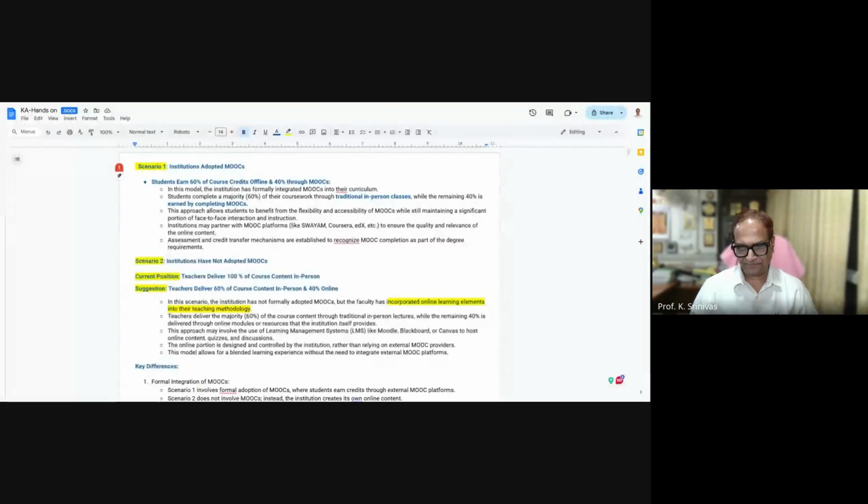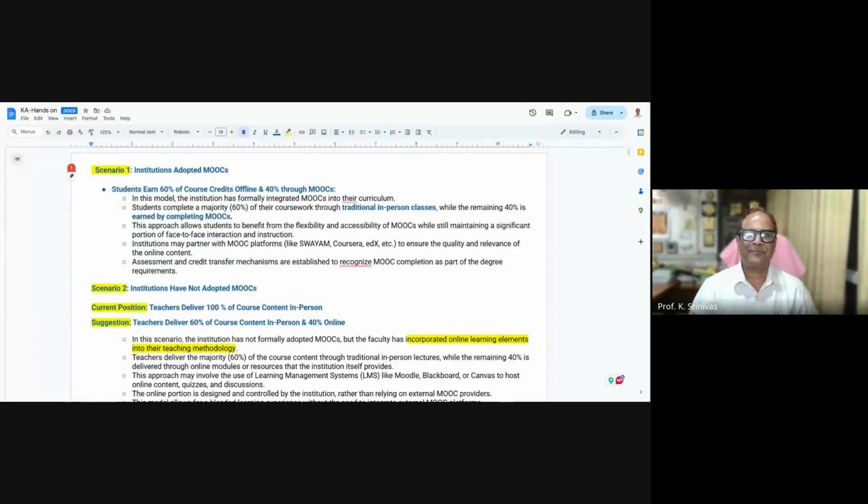Look at the screen, please. Now, can you see it on the screens? There are two important scenarios I'm showing. Scenario number one. As per the UGC requirements, many institutions have adopted the MOOCs courses.